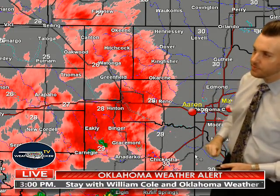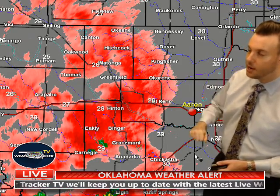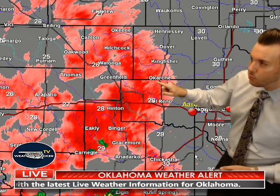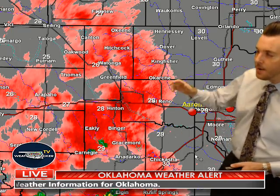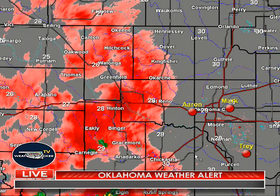Far western sides now of the Oklahoma City metro, out here around El Reno, Okarche. Again, you can already see some of this freezing rain moving in. Moderately heavy freezing rain out there around Hinton, maybe even a little bit of small hail, pea-sized, shot-sized hail out there, especially where you're seeing those darker reds. And then again, looking for the lightning, those little light lightning bolts you're seeing there. Again, this activity, even on the western sides of the metro there, that is electrically active. A little bit of thunder, a little bit of lightning coming in with this activity as well.